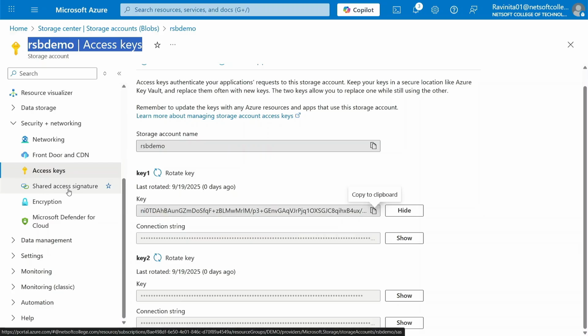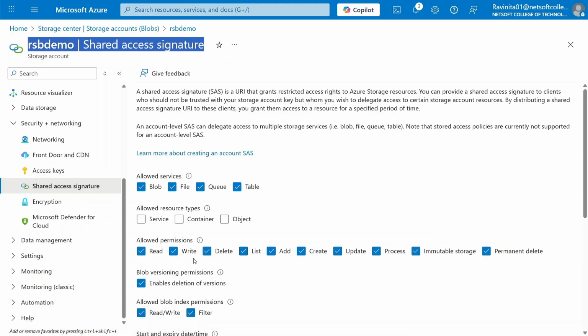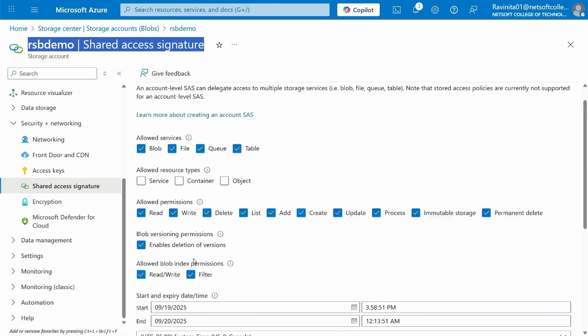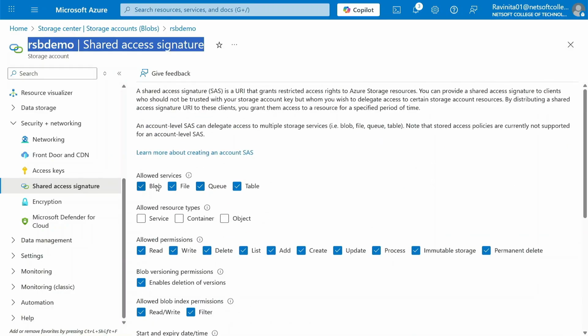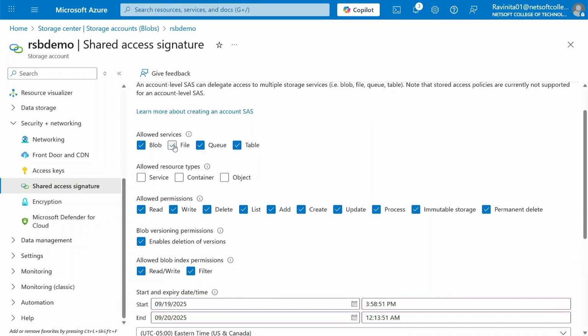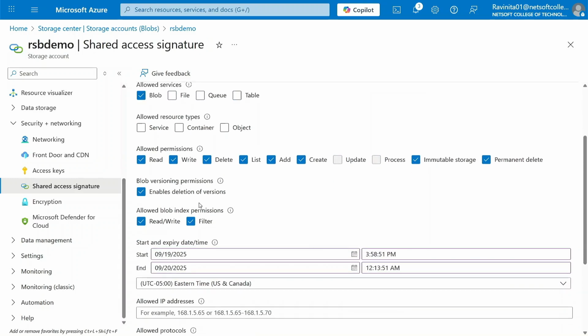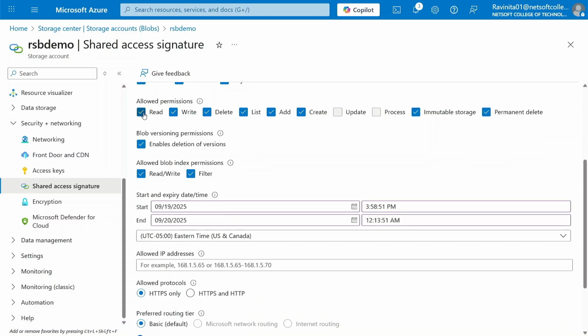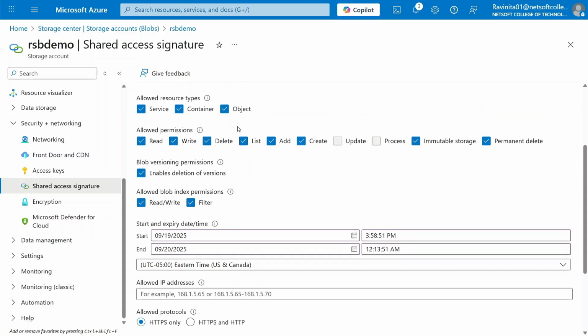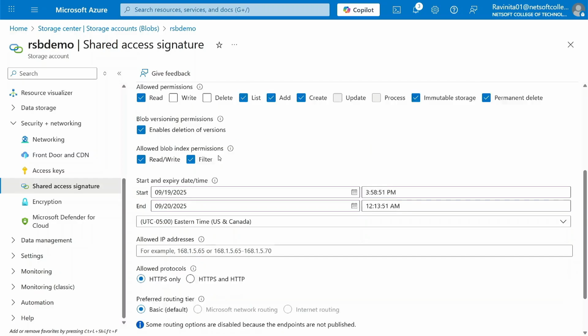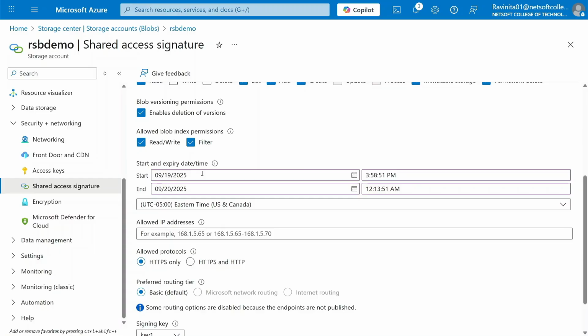Now click on SAS. This is where you create SAS keys. So basically here you can configure, do you want to give access only to blob? Then remove all this. Do you want to give to service access to container or the object inside it? Yes, I want to do that. Do you want to give read access, write access, delete, list? Like what do you want? I want to give, let's say, read access, and that's it. I don't want to give delete and write access. I can do that. Plus, you also can put a time window.